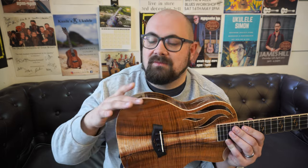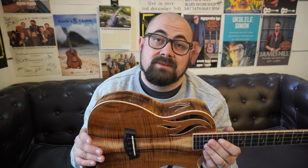Now you're probably thinking, oh, this is all Emperor's new clothes because you've got a cutaway and you've seen beveled edges before. Well, this is taking that idea and running further with it and seeing where it can go. And with a body taper, what you end up with is something that is timeless but also innovative.